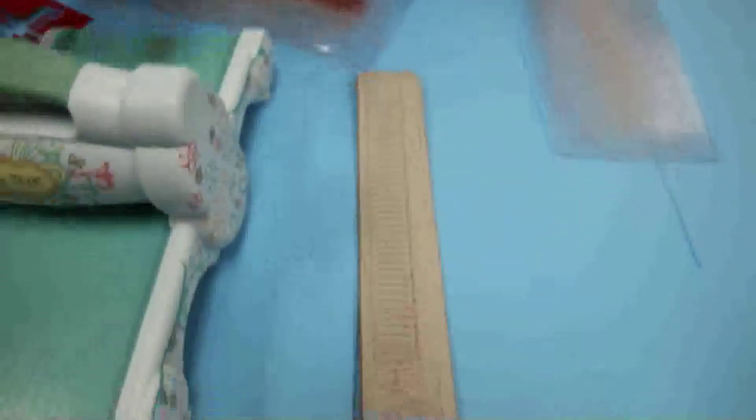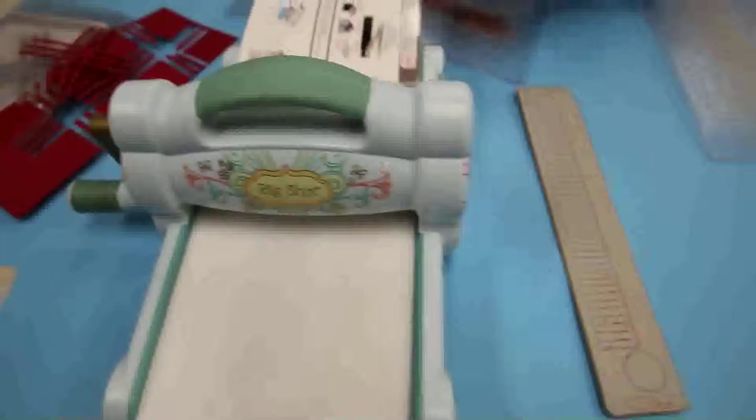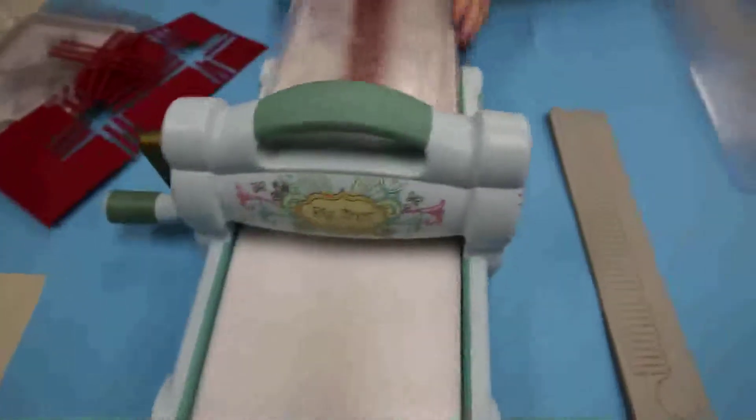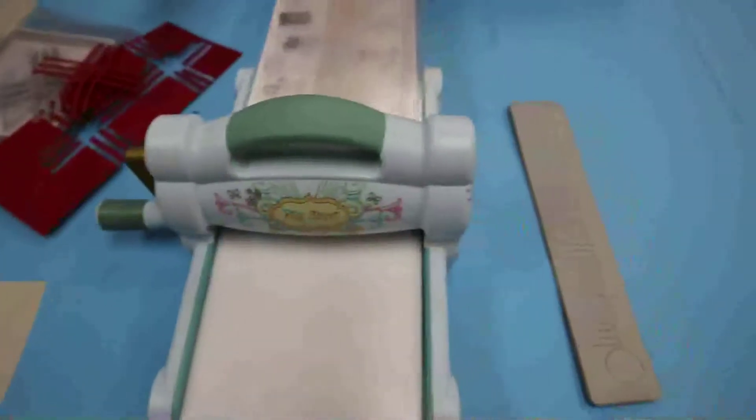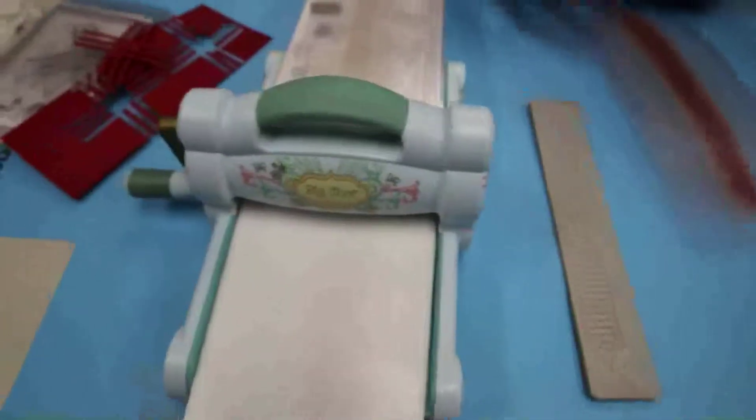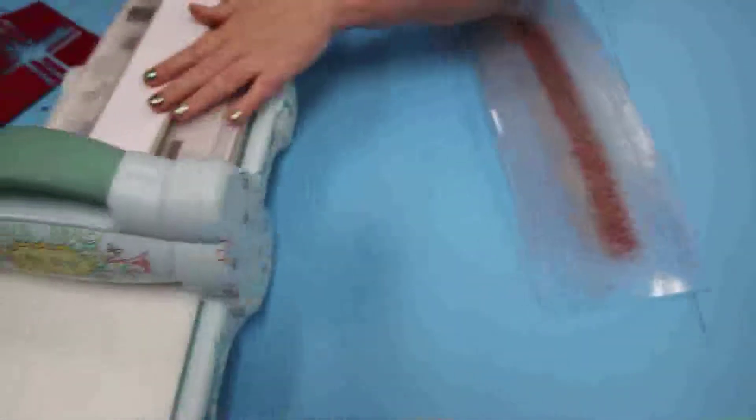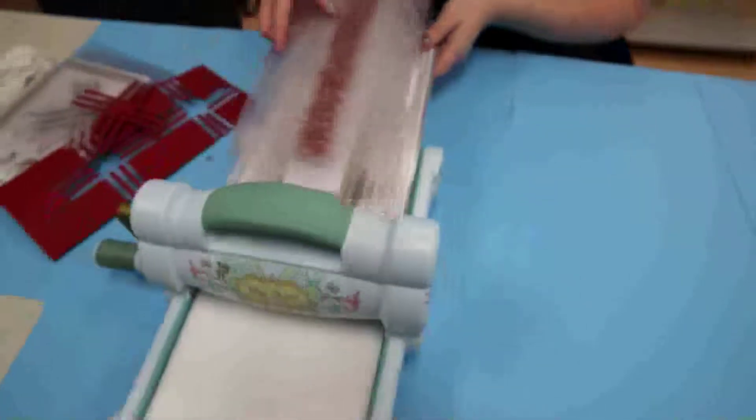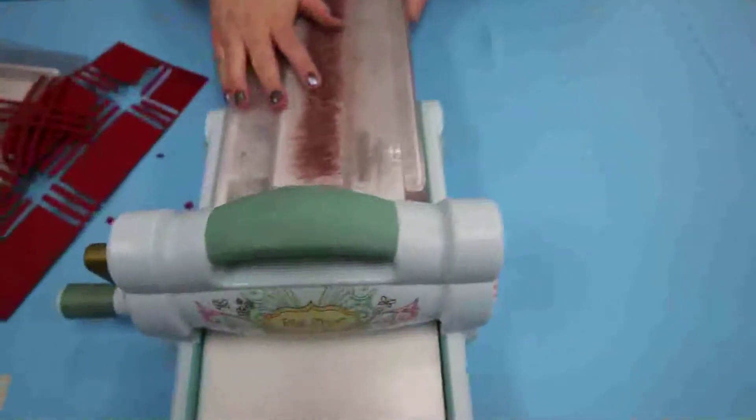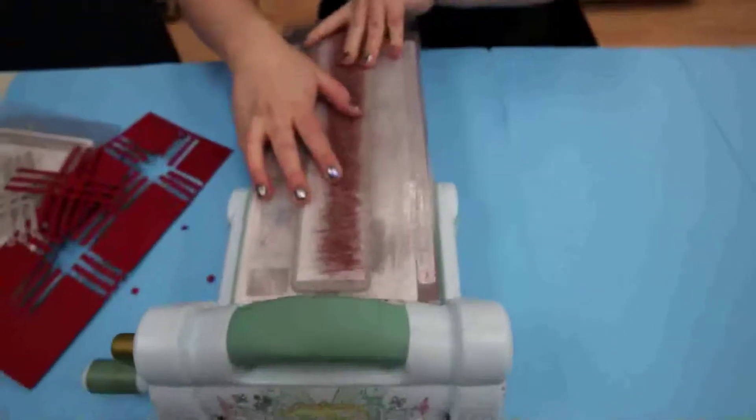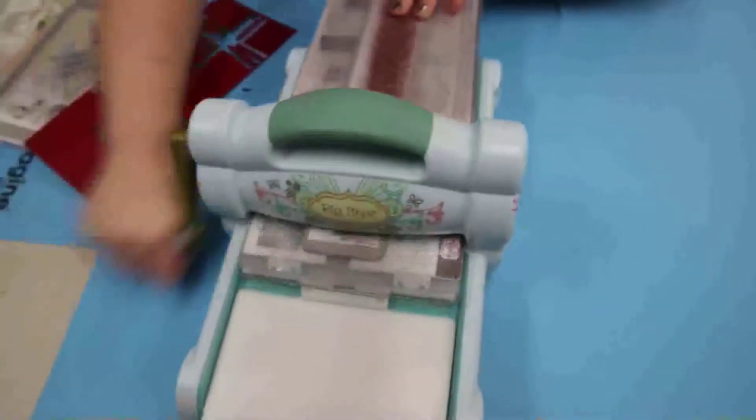So, I'm going to get my long plate, and you're going to want to move that way so you don't get hit by it. We're going to use really pretty gold paper for this one because it's festive and we love shiny. Put that down. Make sure we've got that on the plate. And then we're going to roll this through.